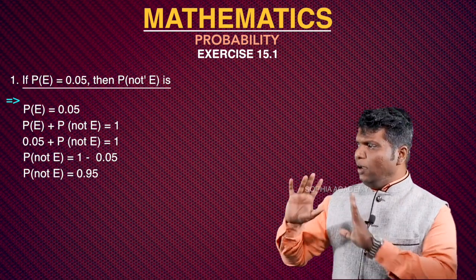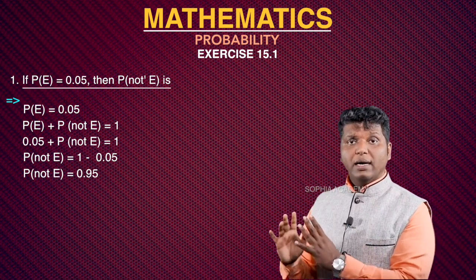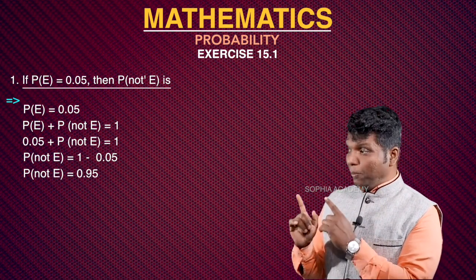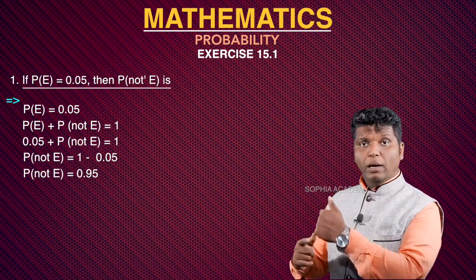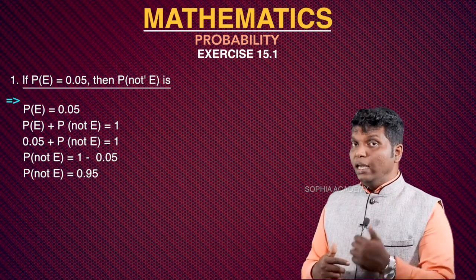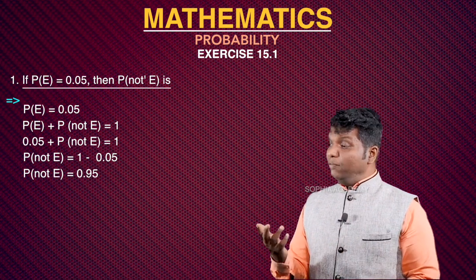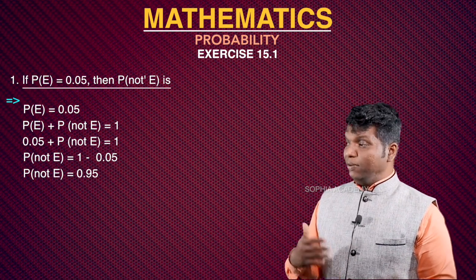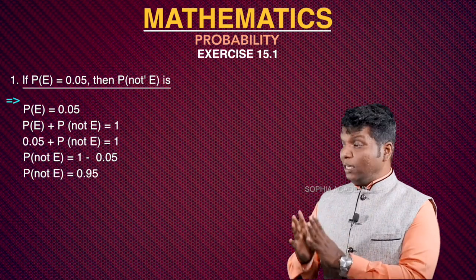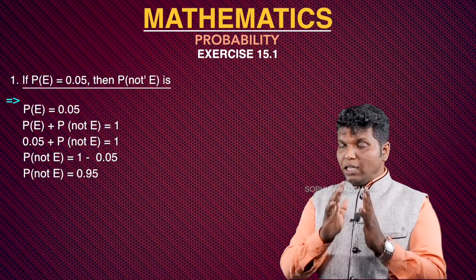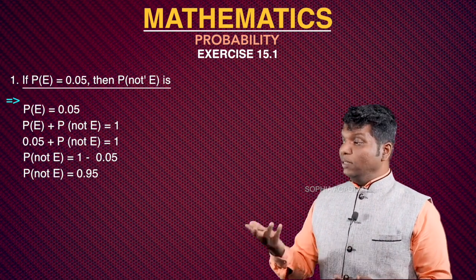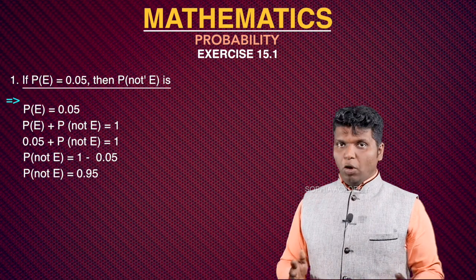So that's all about this one. You have to understand the topic, and when getting the question, you have to bring it like this. You have to write that P of E plus P of not E. Whatever event it is, that event plus its complementary event. P of not E, it's what we call the complementary event. So the event and its complementary event altogether become 1. If you understood that in your mind, very fast you will be able to solve these typical types of problems. Hope you understood, right?